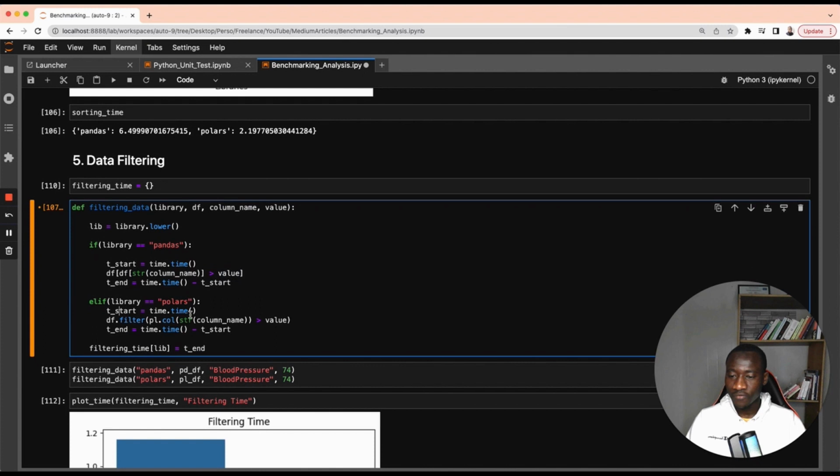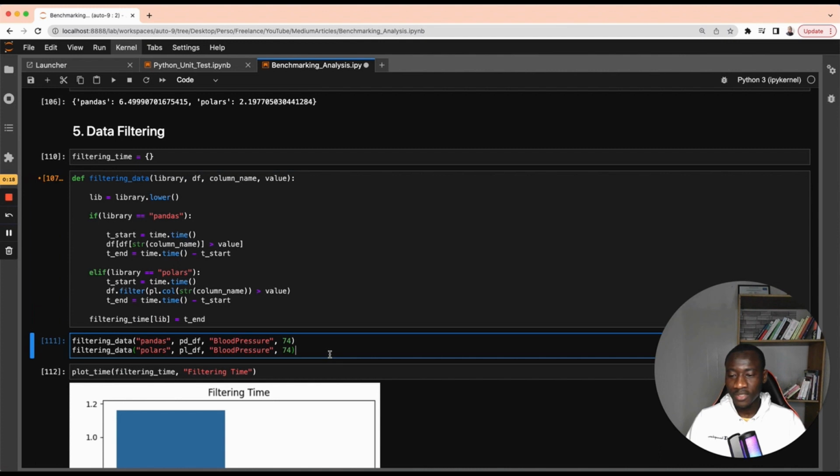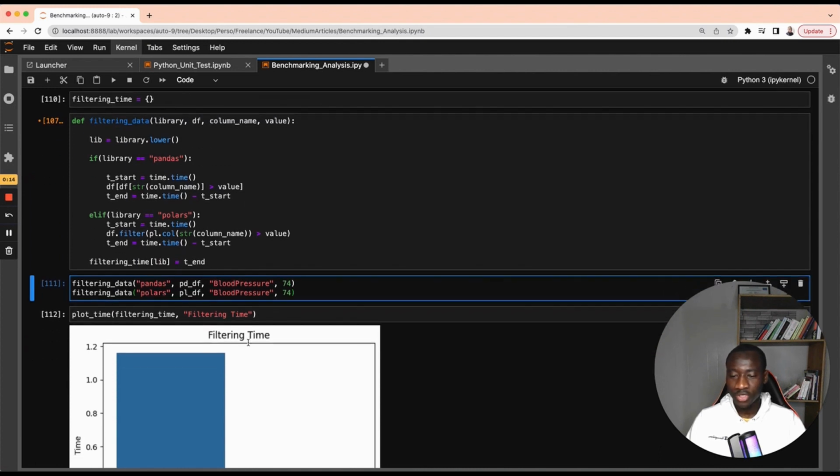And in the library polars, we use the filter function and the polars library.col, specifying the name of the column we're interested in and the value. Similarly, we are doing the filter based on the blood pressure, which is 74. So we're taking all the values with blood pressure higher than 74.